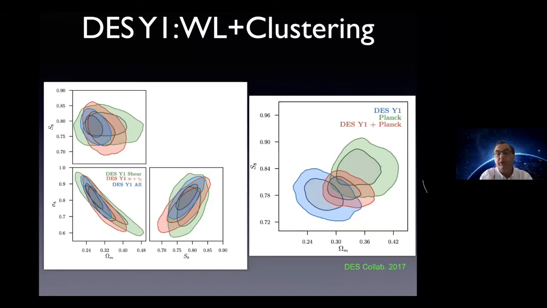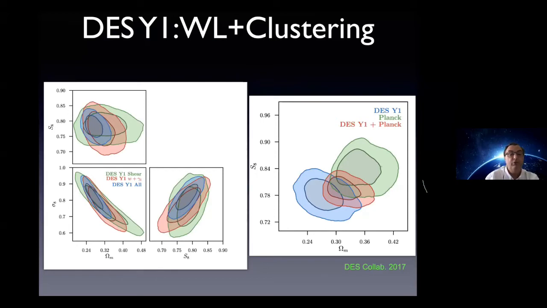This is one of the results from the Dark Energy Survey collaboration. What you see on the left-hand plot is a constraint on omega matter and sigma 8, the amplitude of matter fluctuations on 8 megaparsec scales, as more and more information is used. In green, only the weak lensing is used. Then in blue, one includes not only the weak lensing, but also the galaxy clustering itself, where the galaxies are derived from the same imaging survey used for the weak lensing, the same Dark Energy Survey Y1 data. As you see, when you go from the green to the blue, in other words, when you add galaxy clustering to lensing and also the cross correlation between galaxy clustering and lensing, one gains even more precision, and gets an improved constraint on sigma 8 and omega matter.